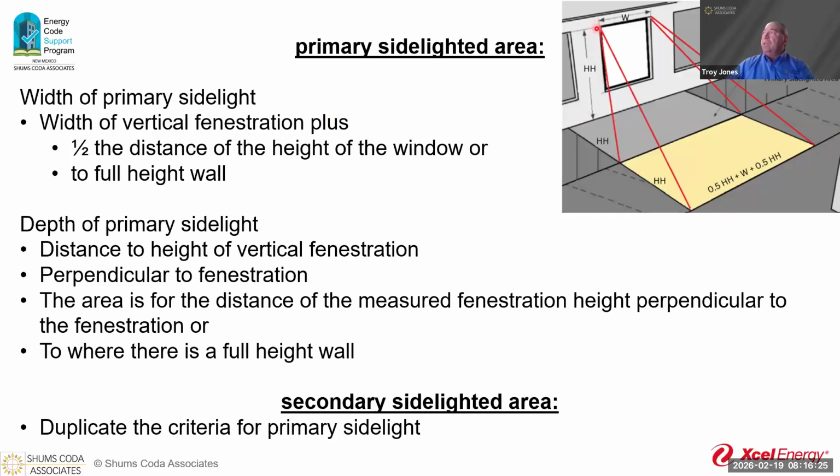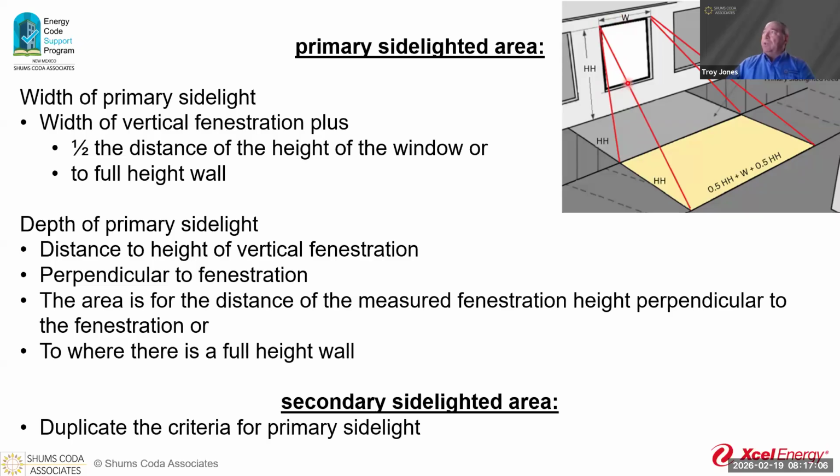Let's say that this window is 6 feet tall right here. So from here to the top of the window, half of that height would be 3 foot. So that would be the width of the window plus the 3 feet. So that tells us how wide we're going to go there. The depth of the window is the distance of, or let me go back to the width. I apologize. If a designer wants to get more energy in there, if this wall was 8 foot tall, you could take that. So you would do half the width of this window.